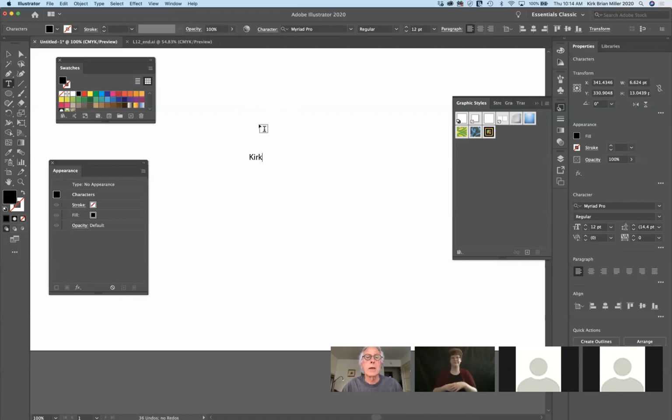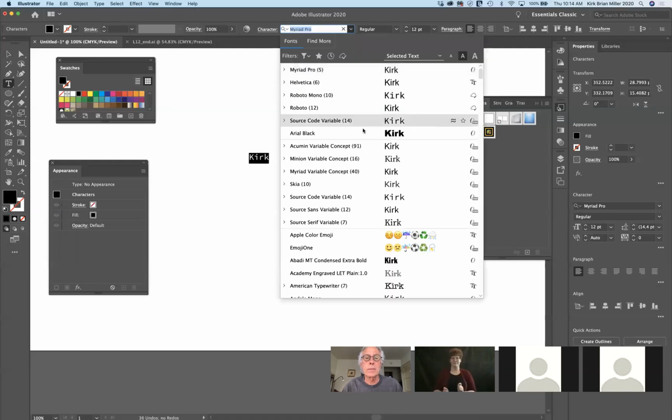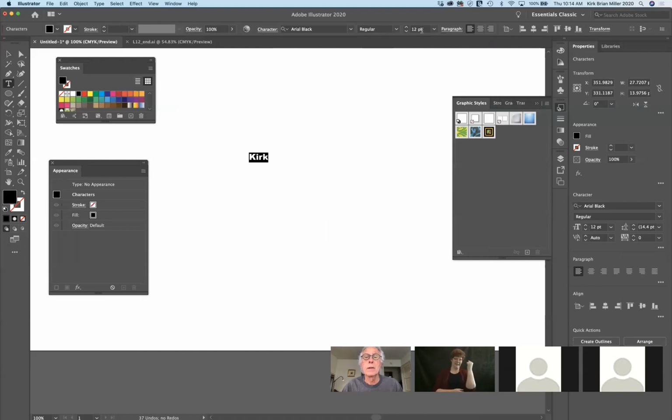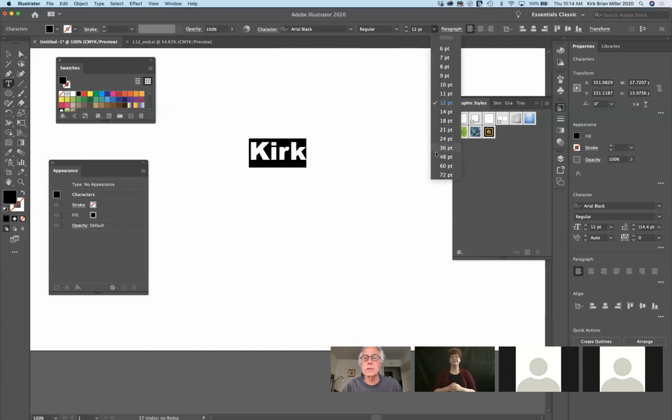Okay. And I want to make it a little bit larger, but I wanted to show you the 3D, some of the effects using 3D. And we really didn't get into it that much. I showed you some of the default ones, but how you can go in and edit them. So I'm going to go ahead and let's use Arial Black. That's not a bad one. And let's change the size and make this nice and big.